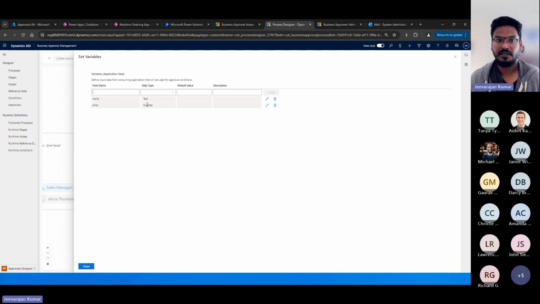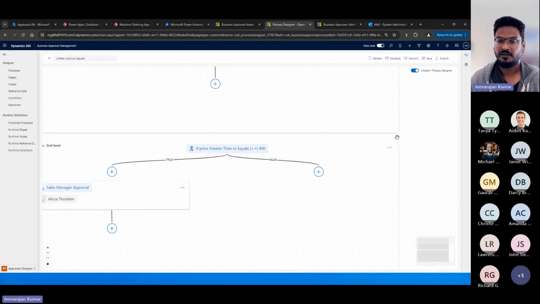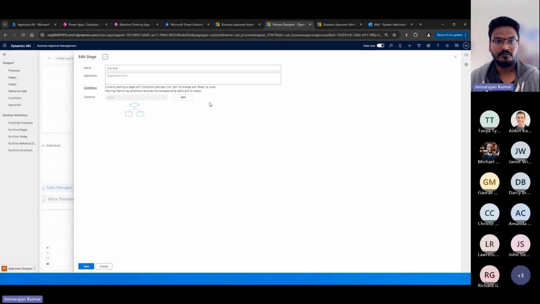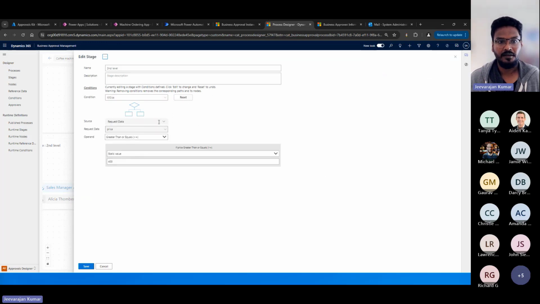The other one is name, with a data type of text. And I can add more. You see the data types like date time, Boolean, email, as such, right? You can receive the emails and then process based on that as well. So once I define the variables, I'll just open this stage again. So I'm just saying the rest. I just want to get the input variable, which uses a thing called source for request data.